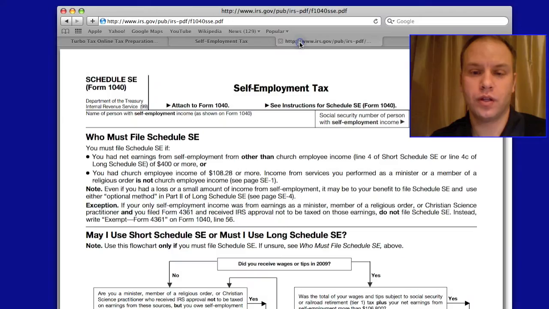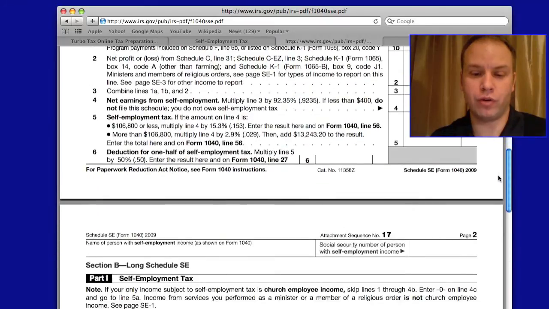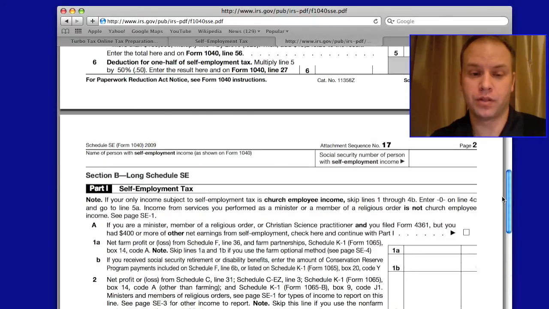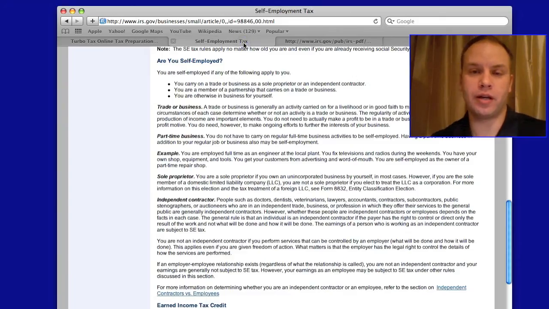So here's the self-employment tax form. Now what you have to do is you're filling out one of these every 3 months, to figure out exactly how much you're going to have to pay. But to make it easier, this form is going to be automatically provided to you. If you do the return online, it's automatically going to fill that out, and it'll allow you to determine how much you're going to have to pay every 3 months. So if you're new to business and new to taxes, I wouldn't try filling that form out by yourself if I were you. What I want to go over now is the criteria to determine if you're self-employed or not.